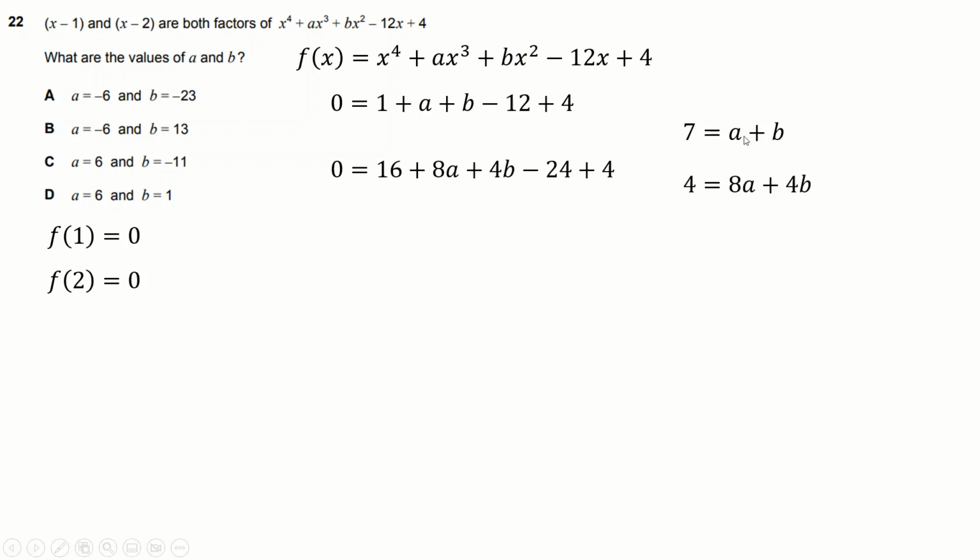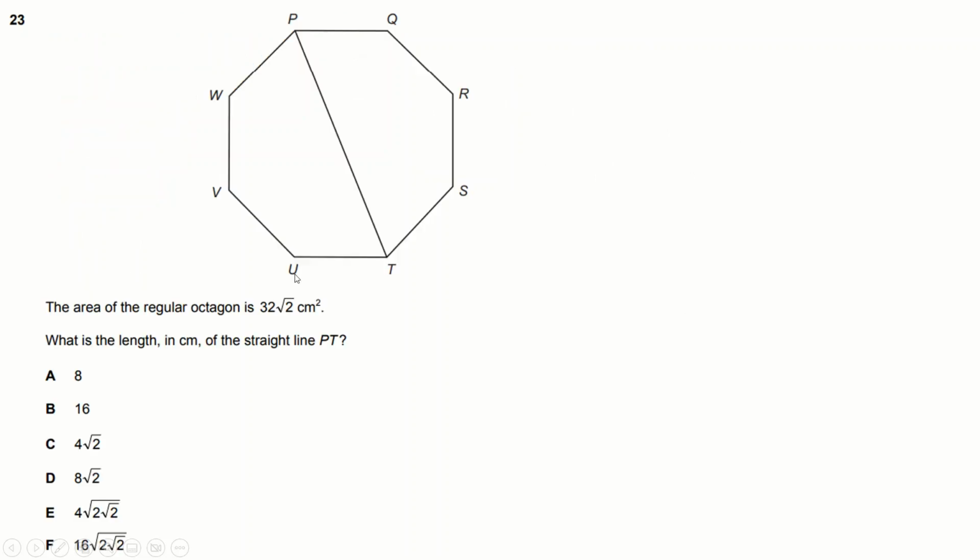Let's times this one up by 4, I would guess. Yeah, and then do this one here, take away this one here, I guess. Yep, divide by minus 4, is minus 6. And then, of course, I think what we had before was a plus b is 7, yeah. So if we find that a is minus 6, then we have to add 13 to that to make 7, I believe, and we have our answer of b. Good.